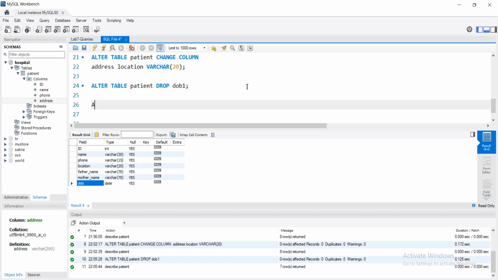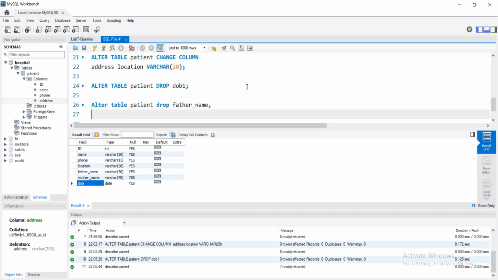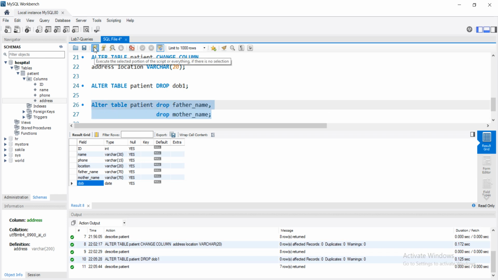So alter table, and the name of table is patient, drop father name, comma, drop mother name and terminator. So just select this query and click on execute button.